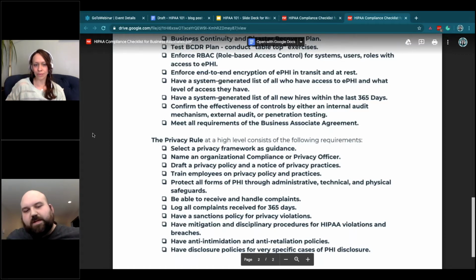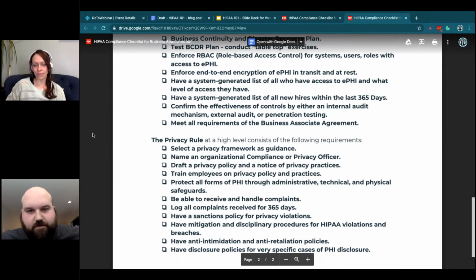So in the privacy rule too, they mention the three pillars of safeguards, including technical safeguards, because there is no privacy without security inherently. And then being able to handle complaints, so having a complaint mechanism in place, so that if someone says, "Hey, I read your notice of privacy practices, I'm concerned about this," or "I don't think you're doing this," there's some way that a concerned external party can ask, "What are you doing?"